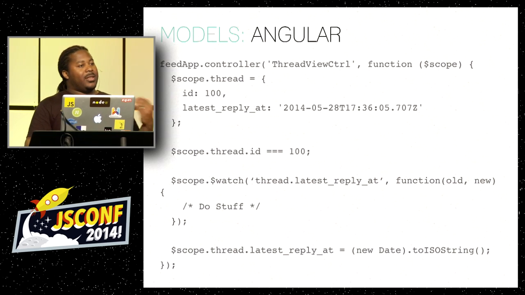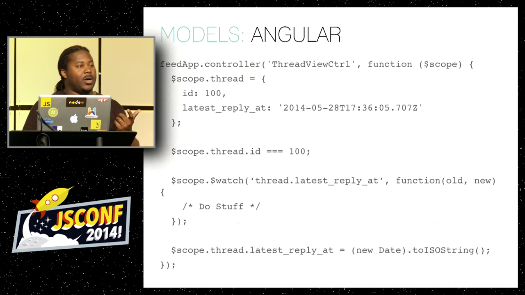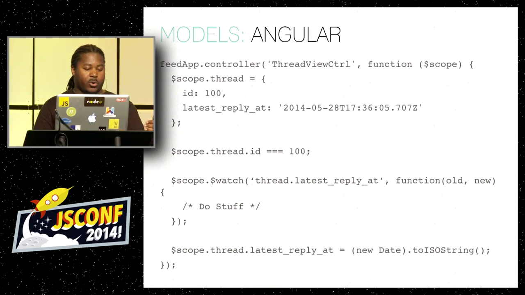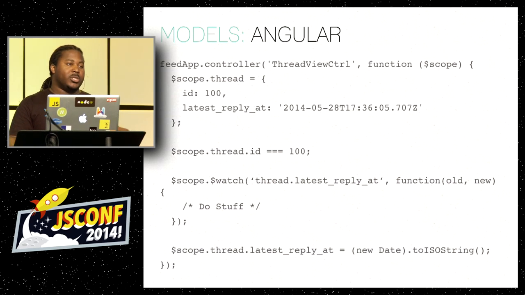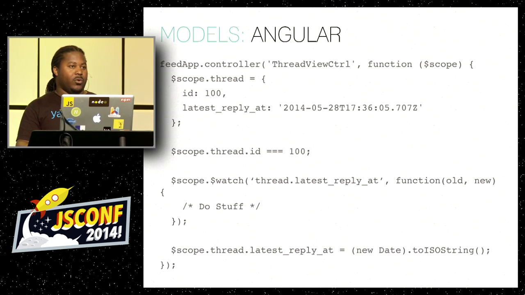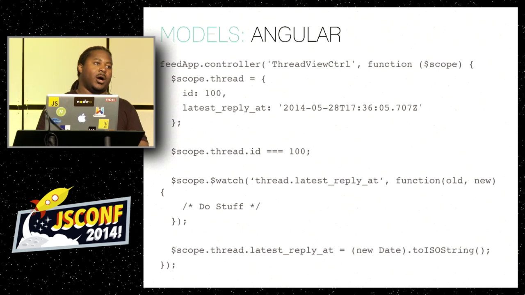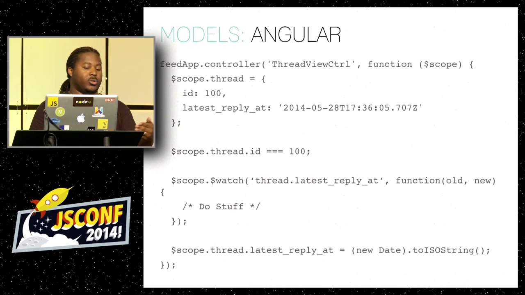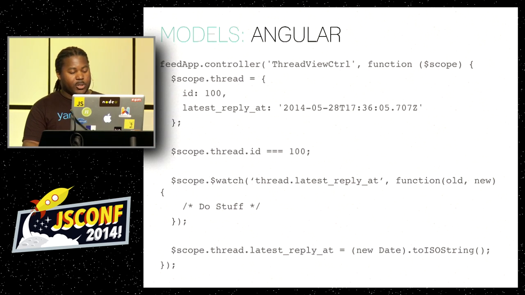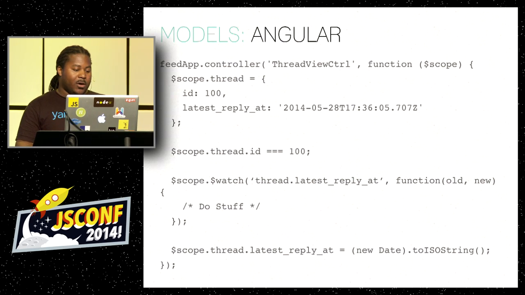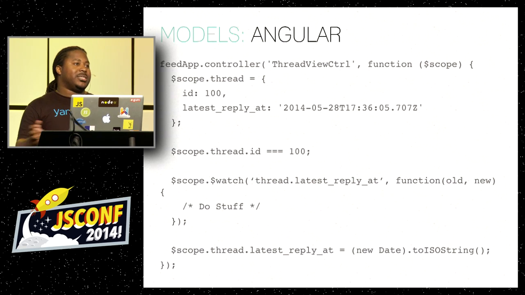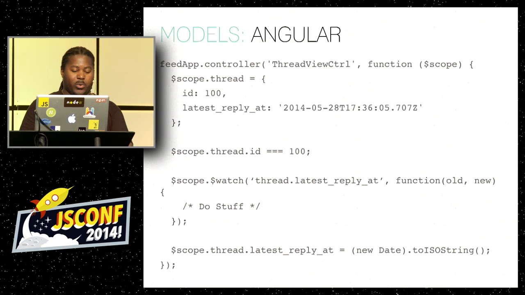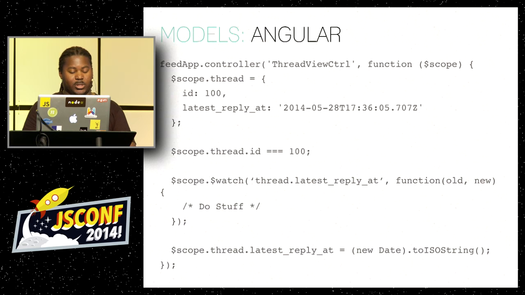But when it comes to that last thing that I said was really important, listening for changes, Angular wants you to do that a little bit differently. When you shove your model objects onto this scope, you can take advantage of this watch function that they give you, which says anything that's attached to this scope, we're constantly checking for changes. And you can register for those updates by giving us this expression, right? So I'm registering this watch expression for latest reply at, and it's going to do the exact same thing as these other slides, right? When I first looked at Angular, I thought it was kind of crazy town.